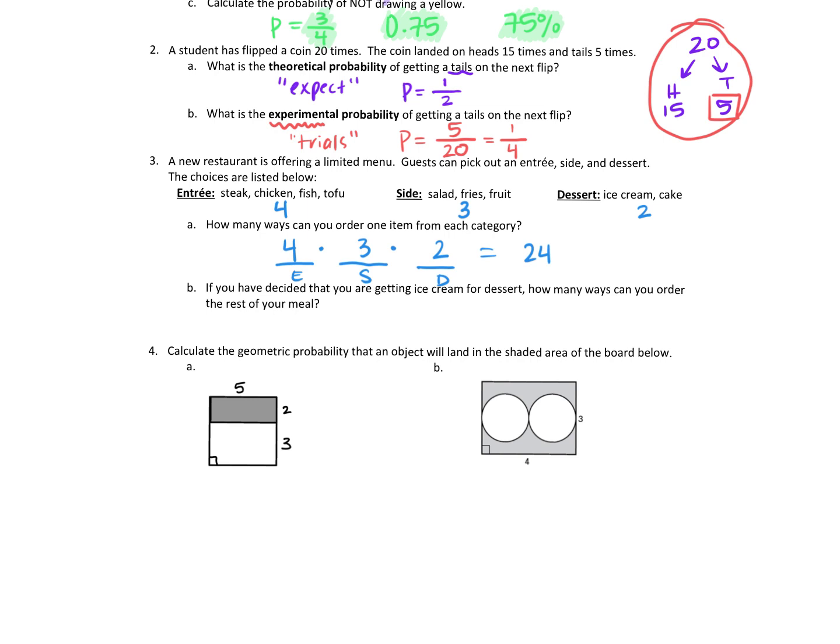Now I can limit the number of combinations by reducing the number of options that I have, or reducing the number of choices that I make. For example, if you have decided that you are getting ice cream for the dessert, you now only have 1 option for the dessert. You're eliminating the cake option, so that means there's only 1 choice to make, which you've already made. Assuming we haven't picked out the other 2, we're going to keep our options here as 4 and 3. To find the new number of combinations, I'm going to multiply 4 times 3 times 1, which brings that down to 12. 12 different combinations or ways that we can order this meal.